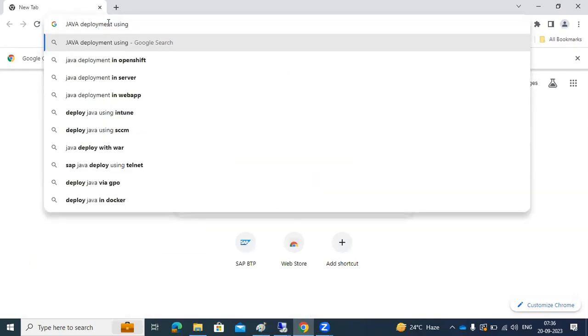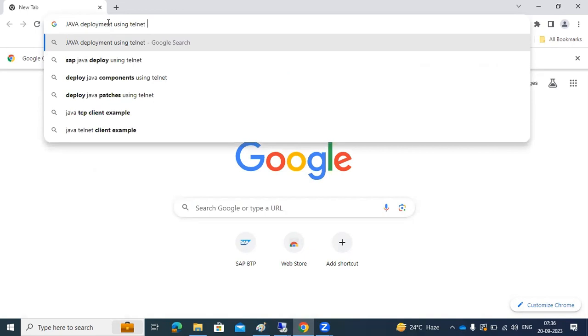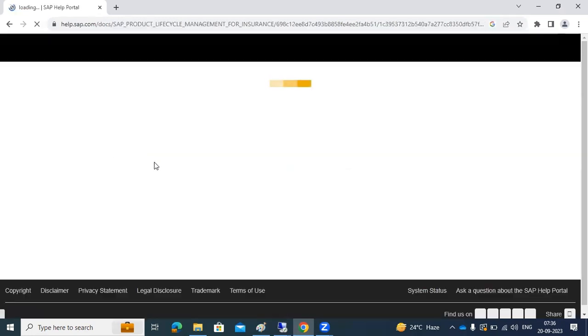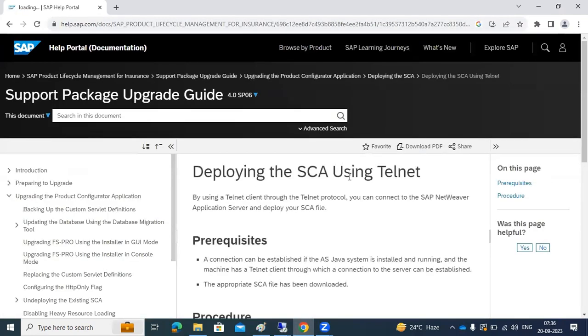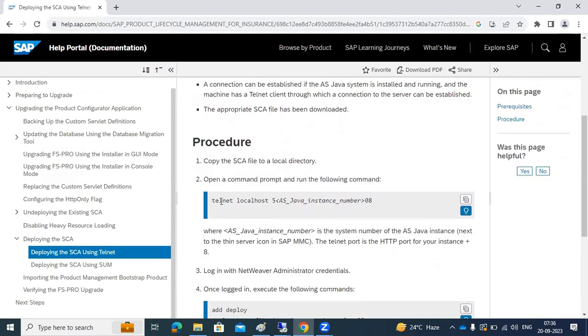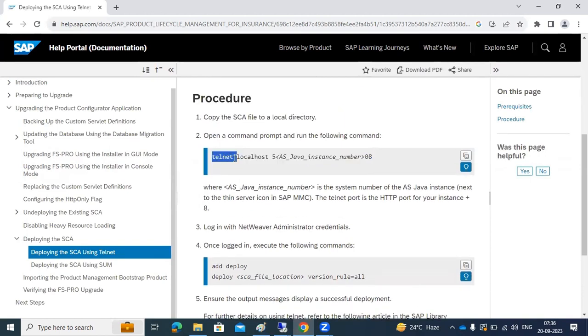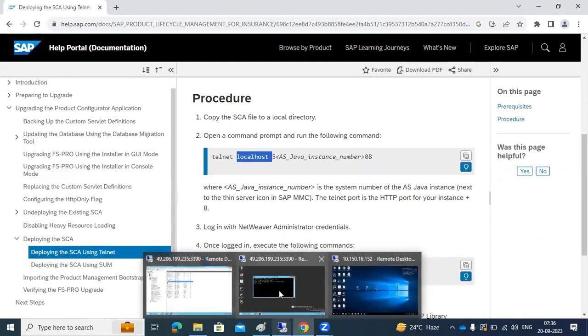Deployment using telnet: open the command prompt, run telnet localhost 5 instance number 08. Same command we have to open here, right? But here the telnet localhost, telnet is not found. That is the reason it's not opening here.